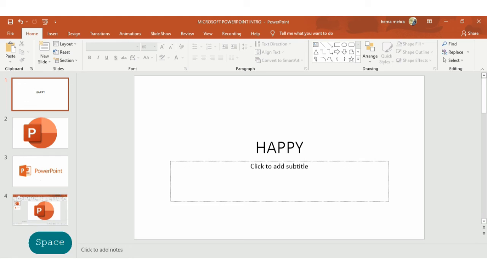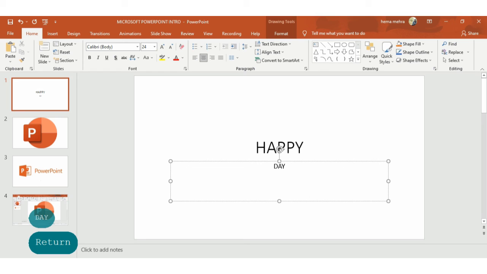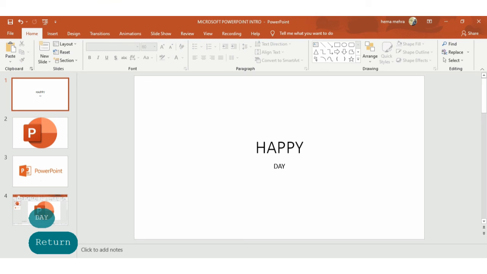The text box outline will disappear. In a similar way, add text or a subtitle to the other text box and click outside somewhere, and in the same way the box outline will disappear.